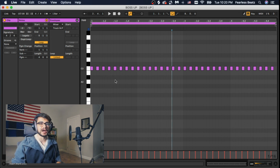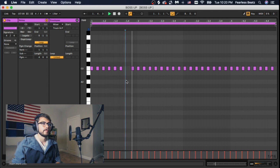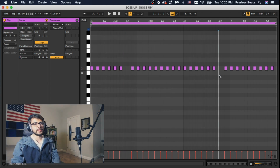So let's find a spot where it would sound good to take it out, and then we can add some of the triplets and fills. So maybe we take it out here. And then we'll also take it out in this part as well.